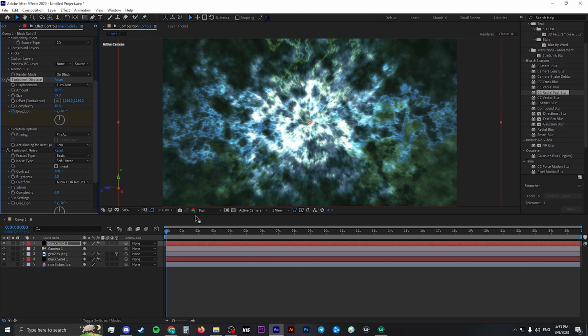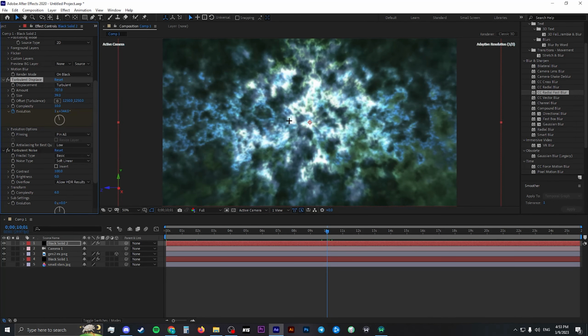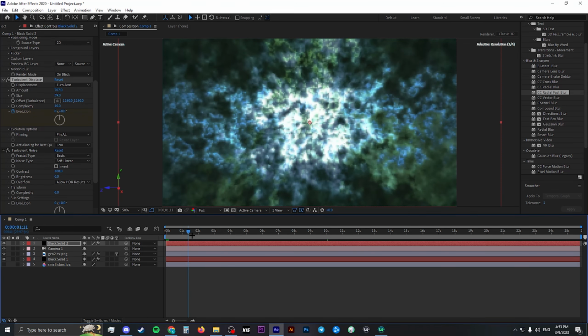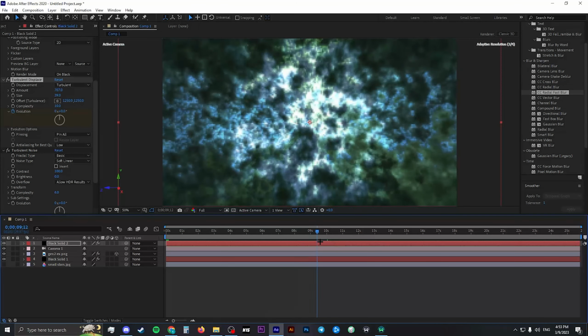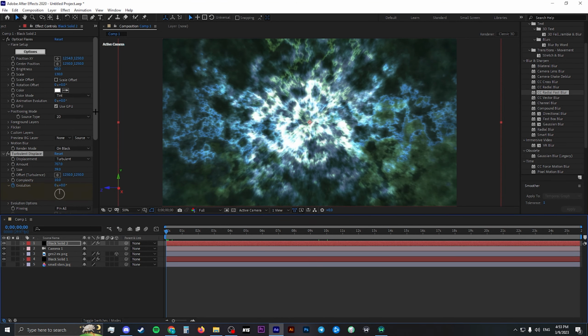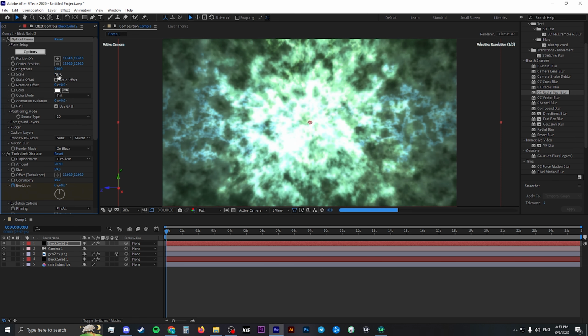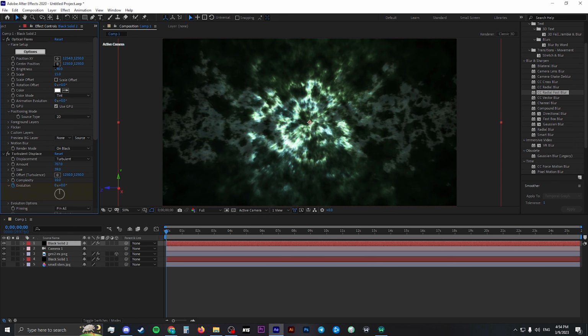Now that we got our textures, we have to toggle the animation keyframes and then go a few seconds forward and increase it. Now our textures will be alive and more beautiful. Also, if we did all the job, it's better now to decrease the texture scale and light. And then we are good to go.